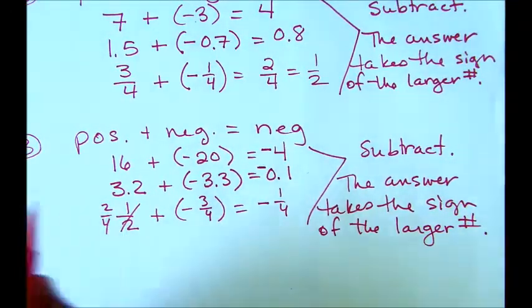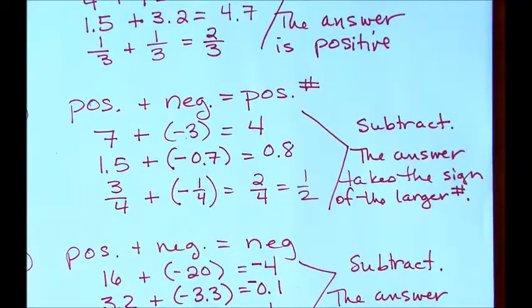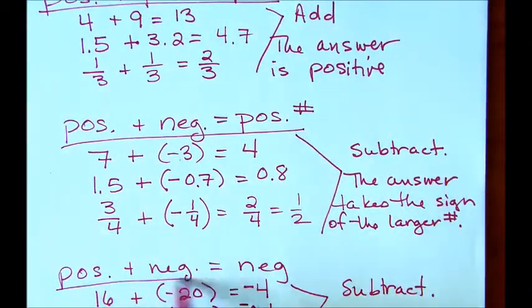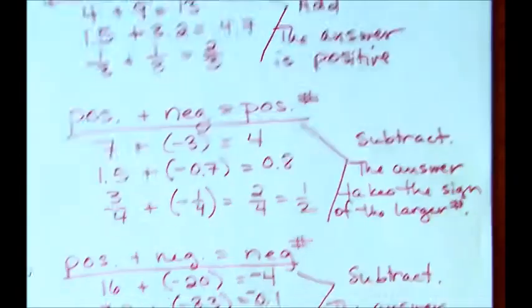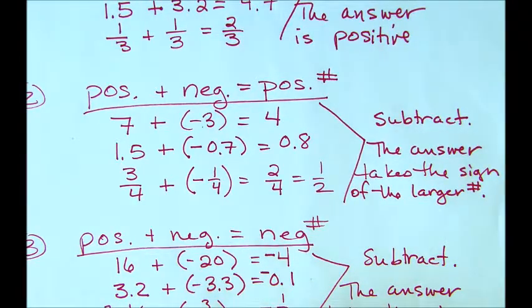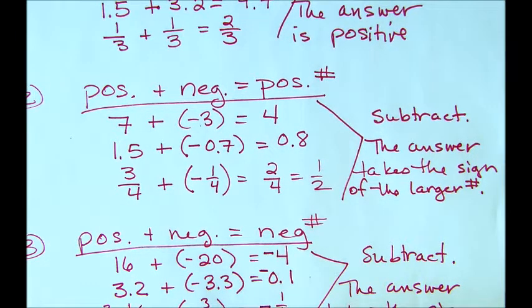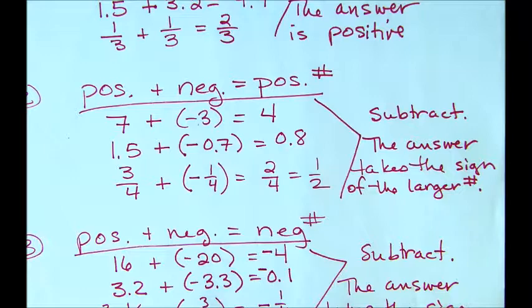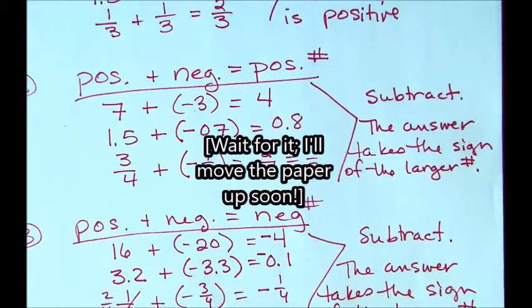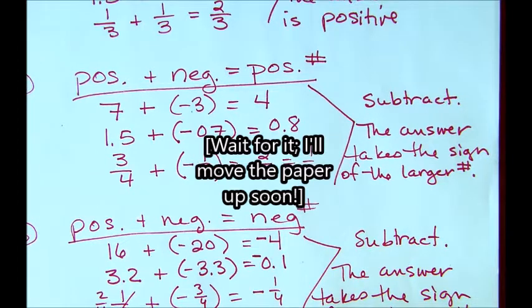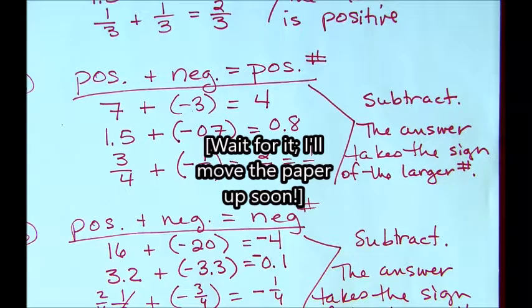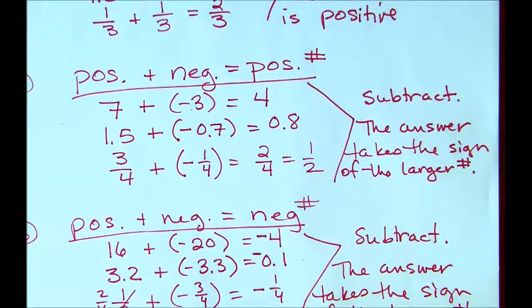And like I said, there's 3 options for these positive plus negative scenarios. And that third one is when you have a positive number plus a negative, and it's going to equal 0. So say you have 5, and what we're basically doing is we're going to add the opposite of positive 5. So that's going to be add negative 5. Okay. Now, when we have 5 plus a negative 5, that's going to give us a 0.